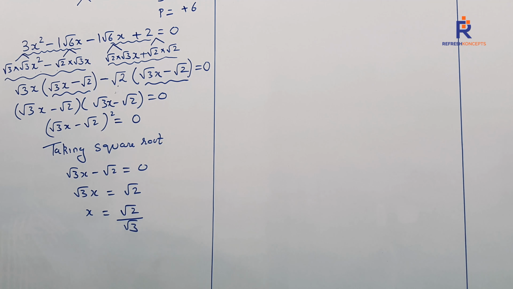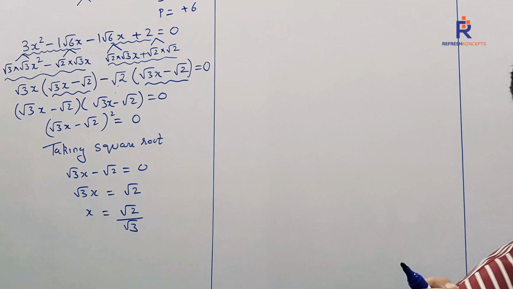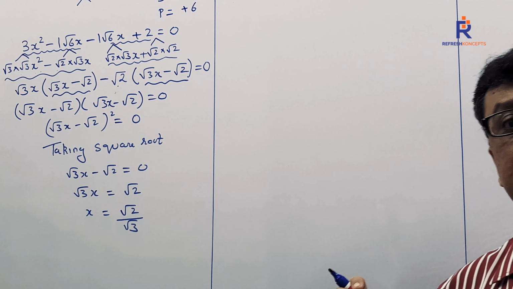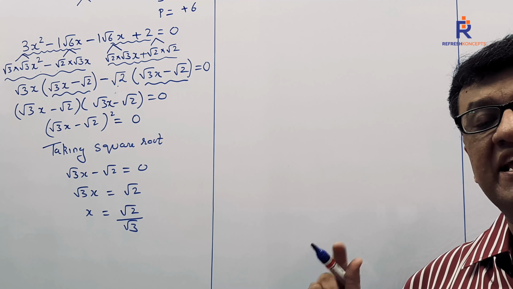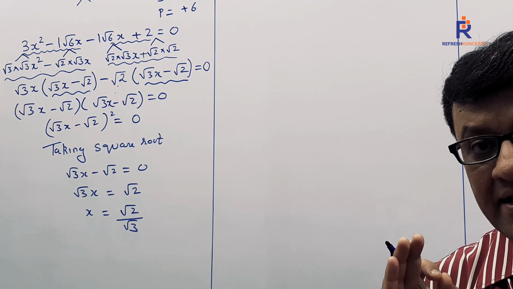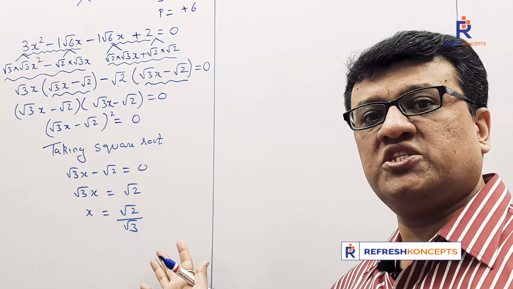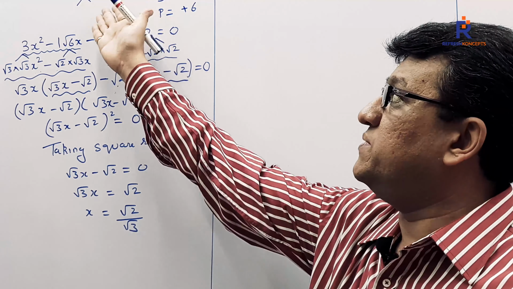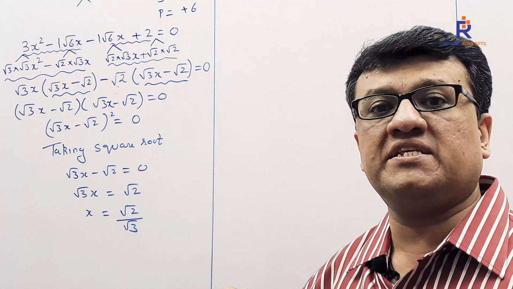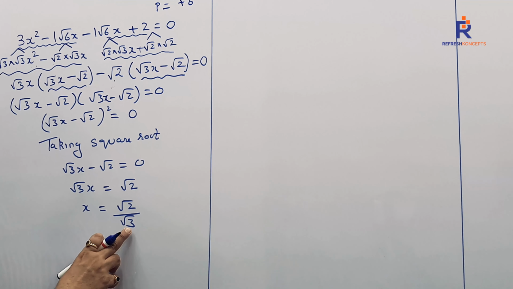Let me tell you that also. Do you recollect we have done something called b square minus 4ac and tried to find out the nature of roots? Over there also we have done, if b square minus 4ac happens to be 0, then the roots are real and equal. Children, after watching this video, I want you to sit with this sum and find b square minus 4ac. You will realize that b square minus 4ac happens to be 0. So the roots are going to be real and equal. So it is not one only, we have two such roots.